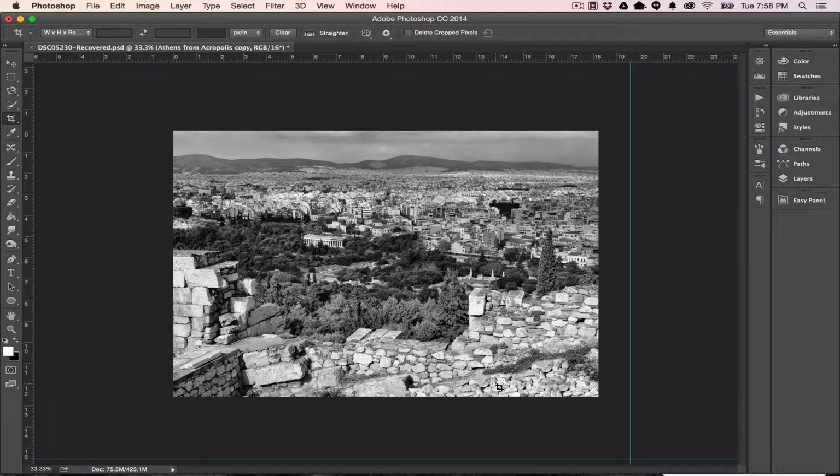And there we go. No more boring grassy hillside, and it's very easy to tell we're looking right out through a crack in a broken old wall. So now that you know how to use this, go look through your own photos and see if you can find some places where you want to copy and paste and fill in those gaps.